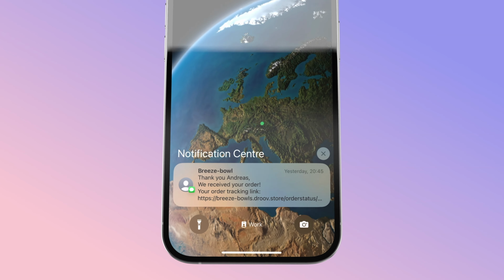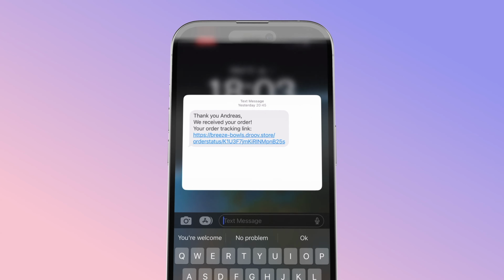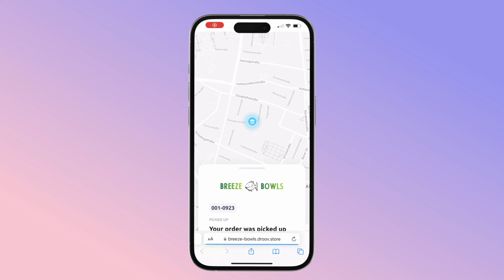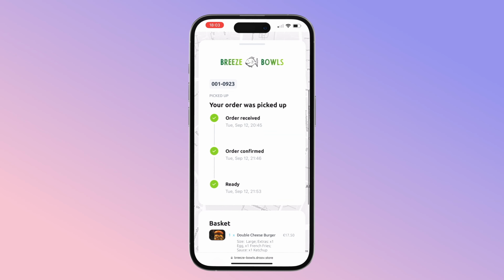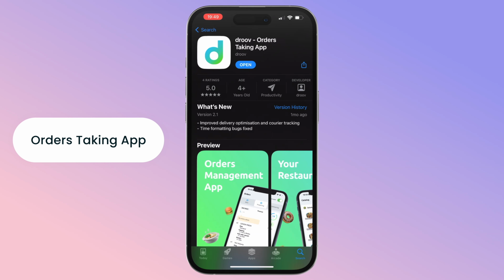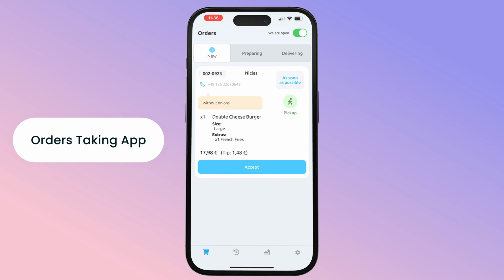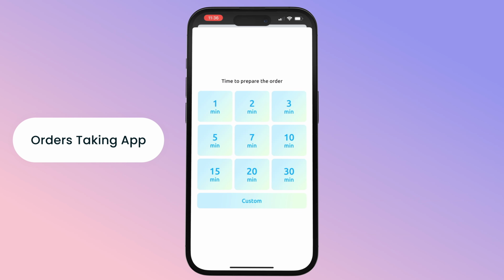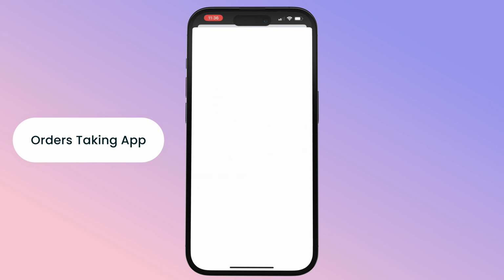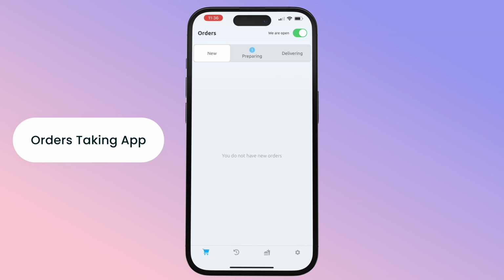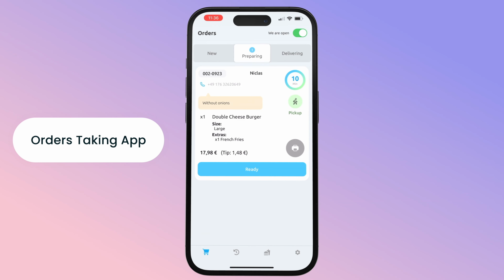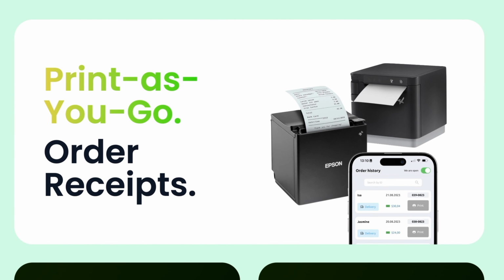And once the customer places the order, they will get an SMS with a link to track live the status of their order, as you can see on this screen. And on the restaurant side, we're going to be using this free order-taking app so that when we receive orders, we're always notified, and the person responsible at the restaurant will be accepting the orders, setting the time, and keeping our operations running smoothly on the restaurant side, and at the same time keeping our customers up to date with the status of their orders. And by the way, optionally, you can also connect this app to receipt printers to print the incoming order receipts if that is necessary for your business.